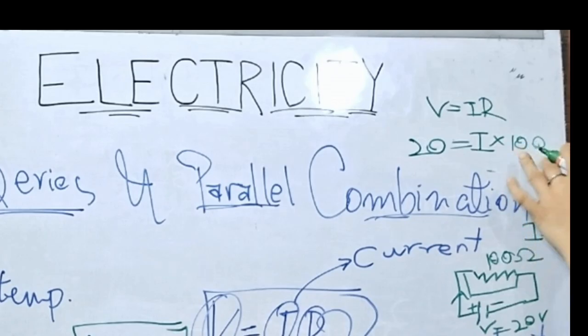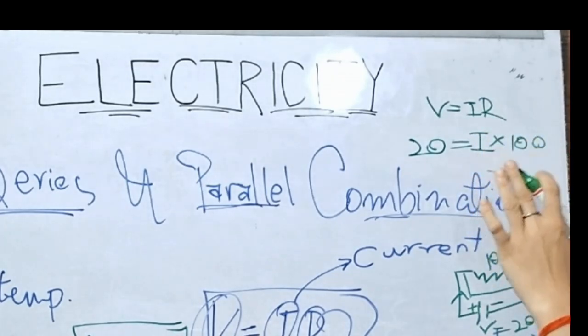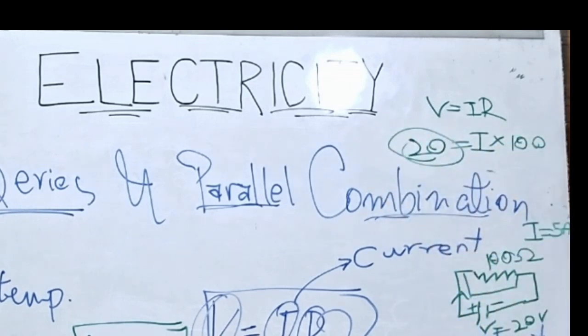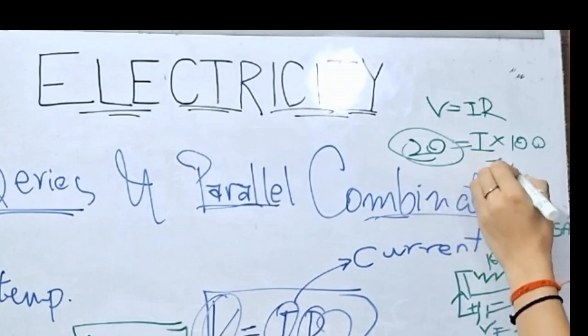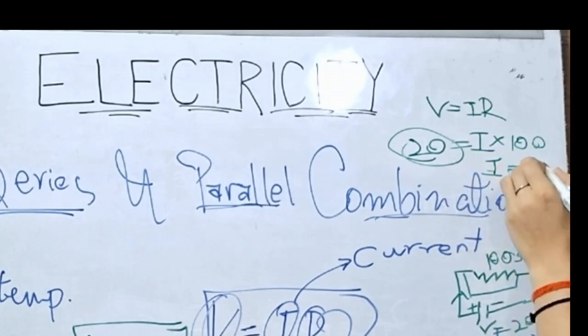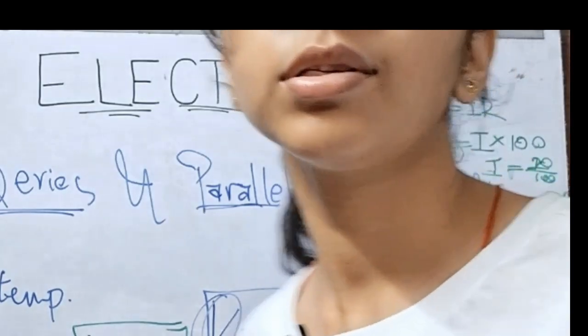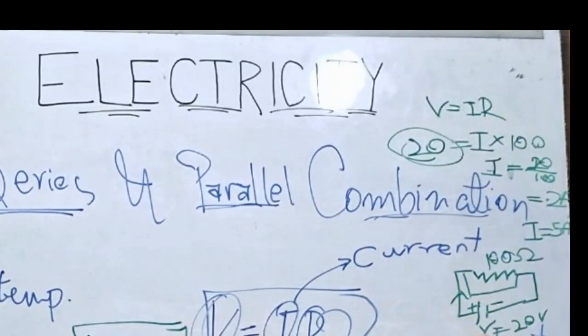तो अब देखिए जितना ज्यादा रेजिस्टेंस होगा उतनी कम करंट की वैल्यू आएगी थ्रू द सर्किट, बिकॉज द पोटेंशियल डिफरेंस विल रिमेन कांस्टेंट. So now if we calculate, I will be 20 divided by 100. That will be 0.2 ampere. So it means as the resistance was very high, right? तो करंट कितना हमारे सर्किट में फ्लो हो पाया?